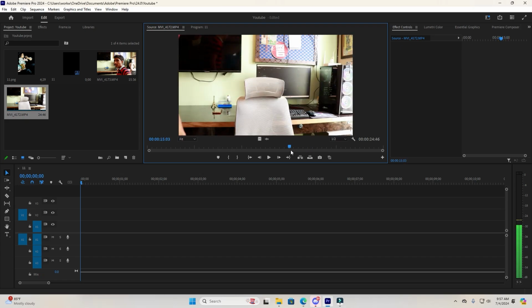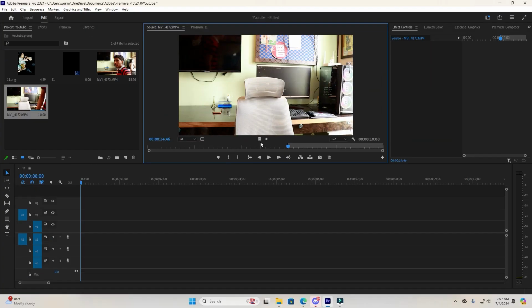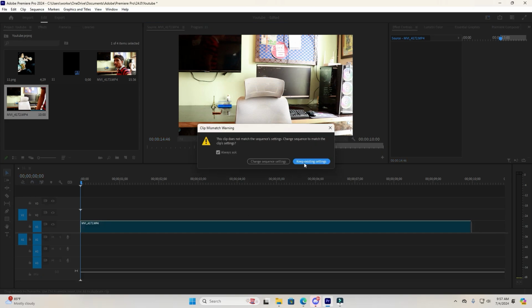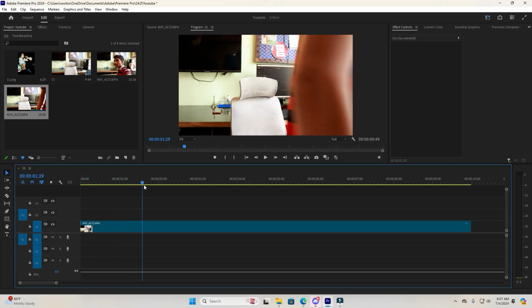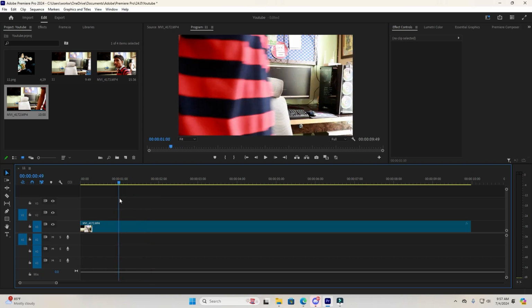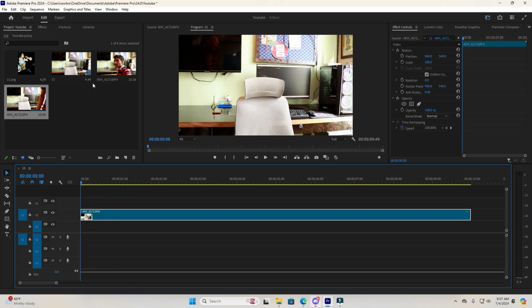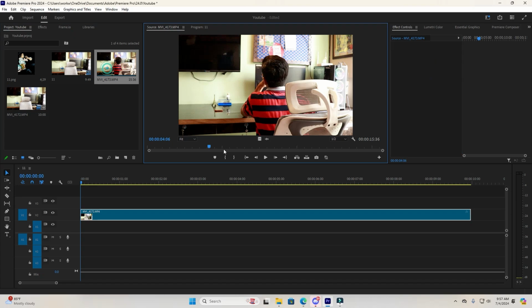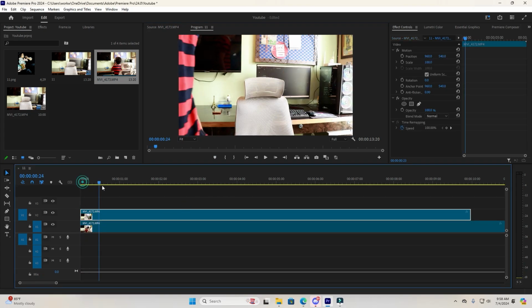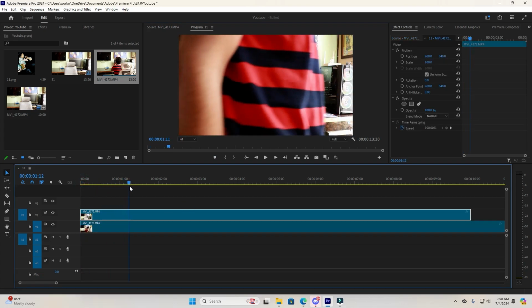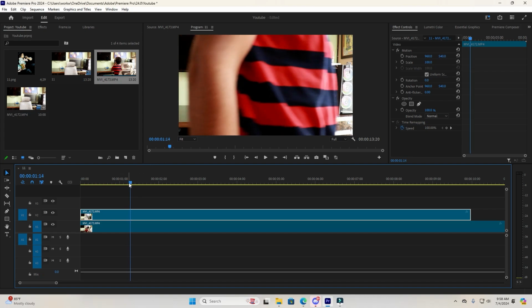Okay, so now we are going to select our first clip by pressing here. We only want the clip, not the audio, so we are just going to drag and drop this clip. It asks to change sequence settings. Now you can see here is our cool mask thing. Now what we're going to do is put this video above and the walking video here. I'm going to put this clip below the first layer. Now I'm just going to mask this part and create some cool magic stuff.